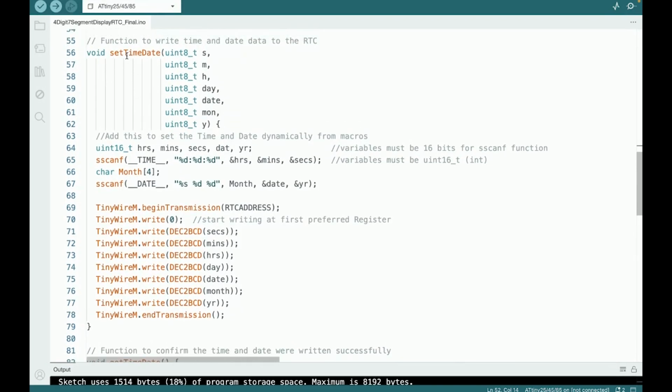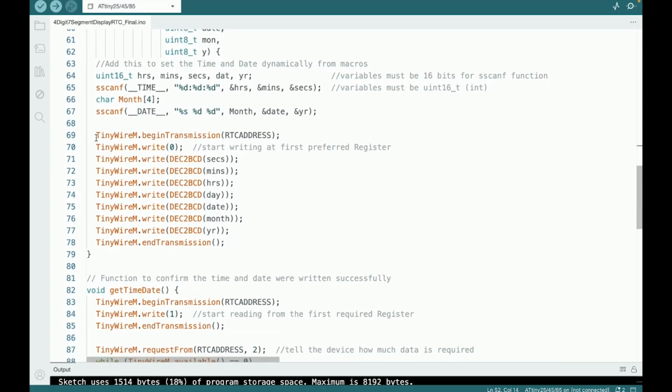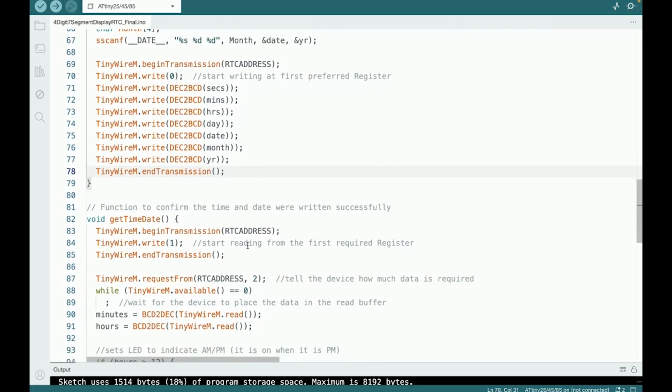So first of all, obviously we do have to set the time and date. As you can see here, this basically scans the time from your computer and inputs it into the RTC breakout board, and it uses the I2C bus to do this. So the ATtiny takes the time from your computer and then transfers it over using the I2C bus transmission.